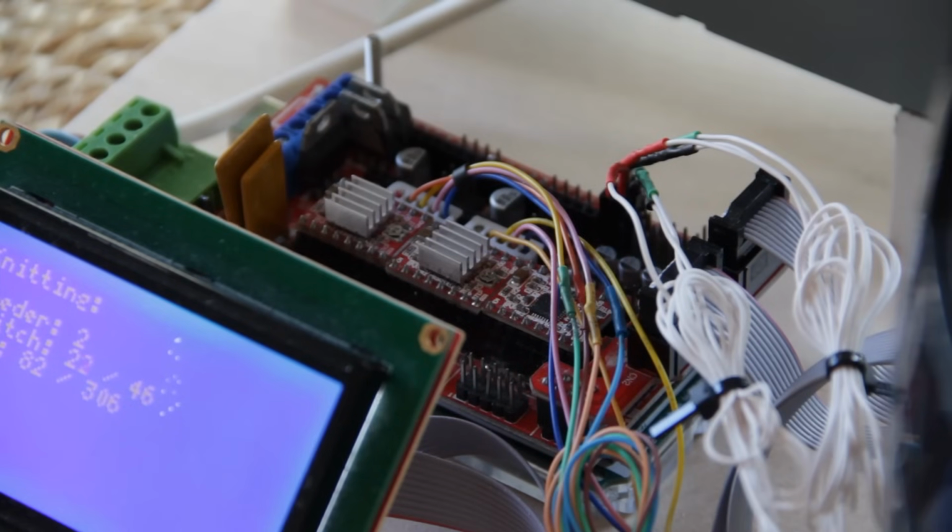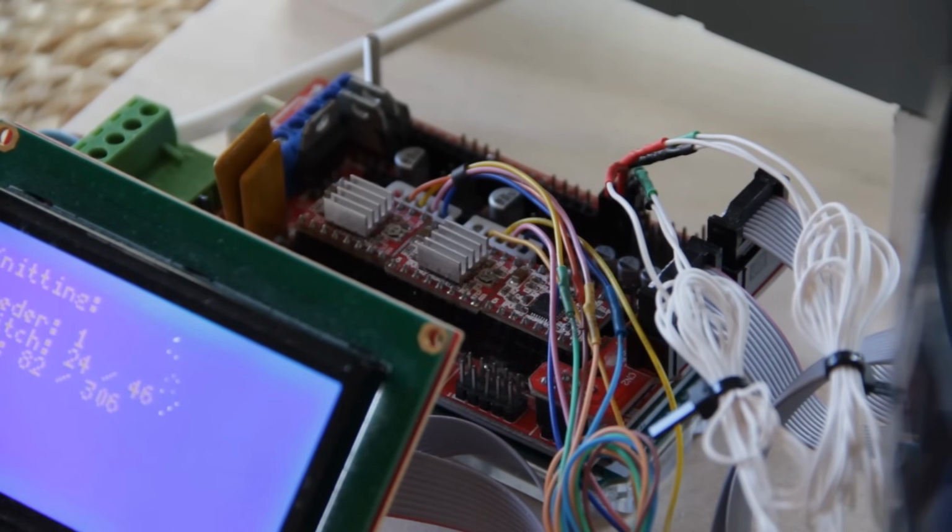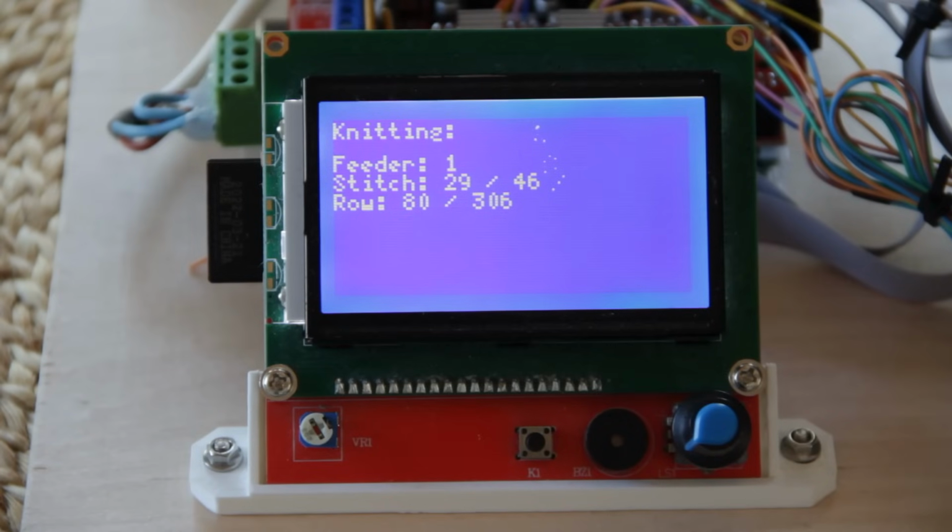The whole setup is being driven by an old 3D printer board that is attached on top of an Arduino Mega. I could of course spend time designing my own PCB, but these off-the-shelf components are more than good enough for what I'm doing here, so at this point it would be a waste of time.